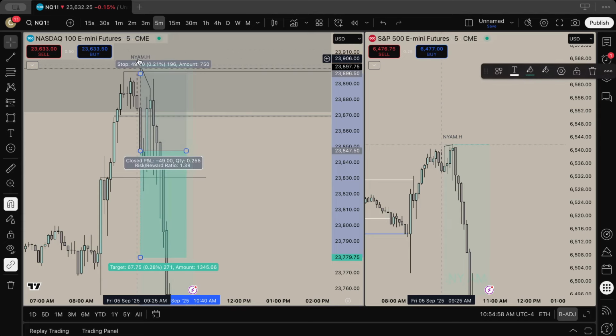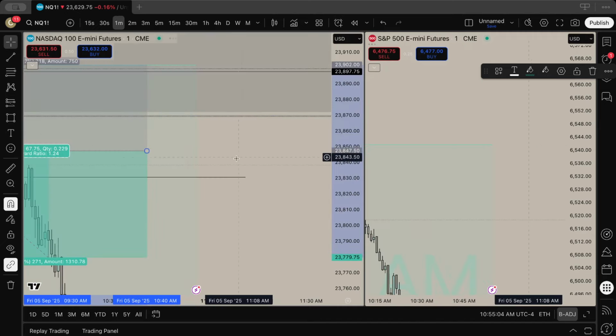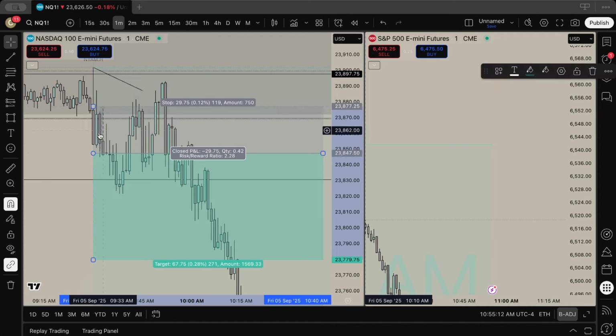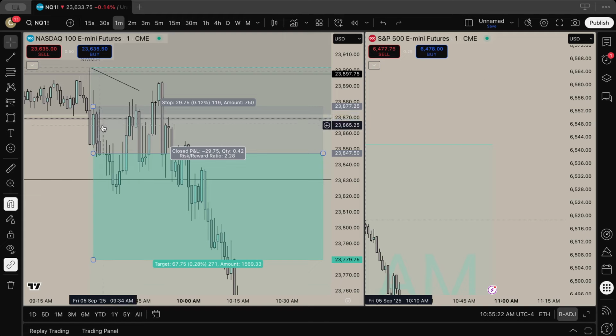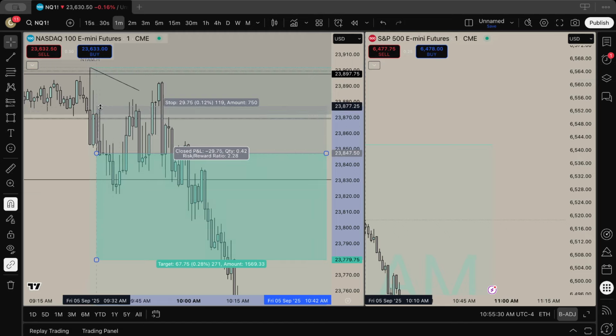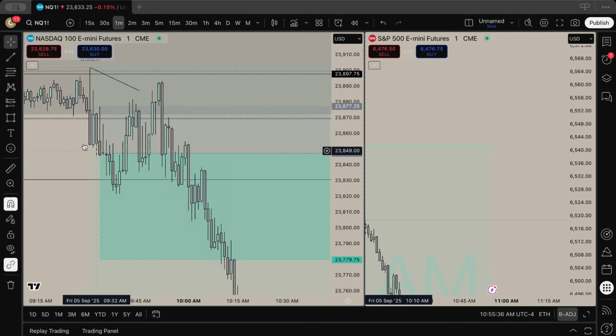So instead of putting my stop here, which is a 54-point stop, I put my stop at a 1-minute internal high. So my stop went like right here or something. I don't know how I formulated my stop because my entry is here. Maybe I entered on the next candle, I guess. My stop went at some internal high. I was in the trade for a little bit. I think I entered on this candle actually, and then this was the high that my stop was at. It was at one of these highs.